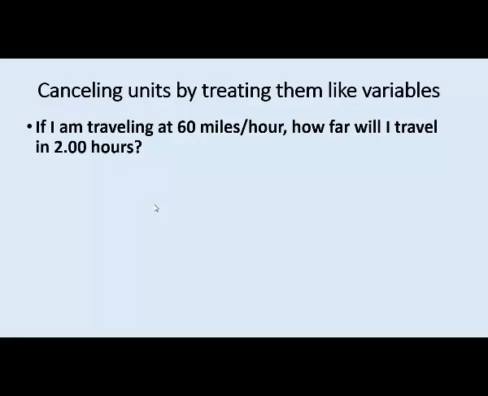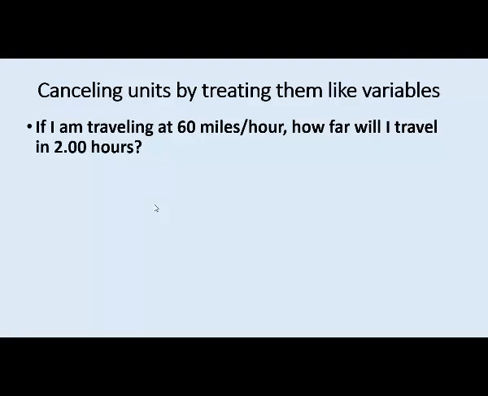Let's say that I have the following question I'm trying to answer. If you're traveling at 60 miles per hour and you want to know how far you will travel in 2 hours, now you probably could do this in your head fairly simply, but you'll see soon we'll start working problems that are a little more challenging to keep track of in your head, and you'll see writing these fractions with what we call the dimensional analysis method or the factor label method will help us keep track of converting units.